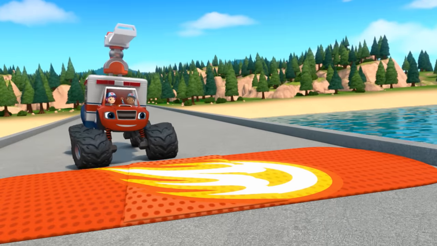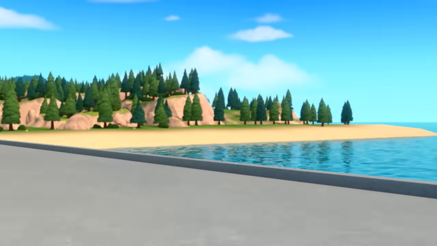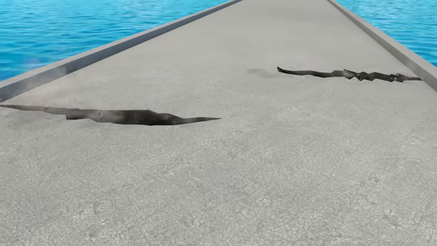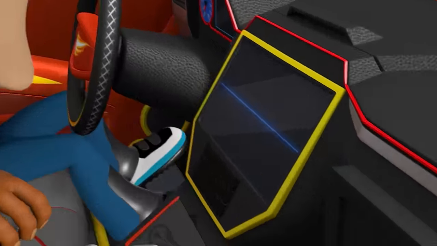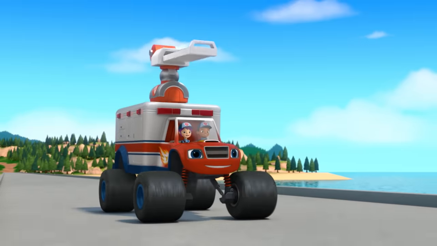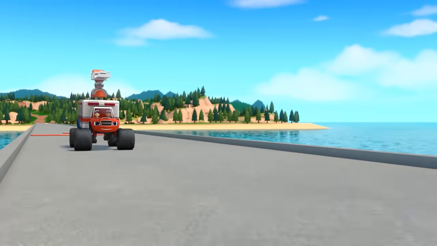Woo-hoo! It worked! That sticky bandage is holding the bridge together! Look out, team! Two more cracks up ahead! To fix them, we'll need to launch two bandages. Help us look. Which button has the number two on it? The red one! Yeah! One, two! All right!